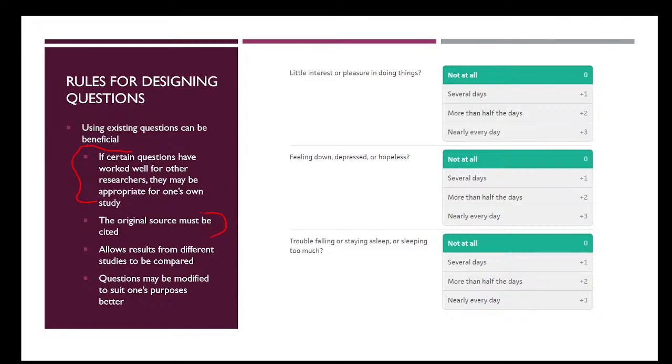And you could then compare your study to other studies if you used similar question sets, or question sets that look similar. That said, you can always modify a scale to suit your own purposes. You can cut out questions, you can modify things. So there are lots of options using existing scales, but they're really useful for not reinventing the wheel.